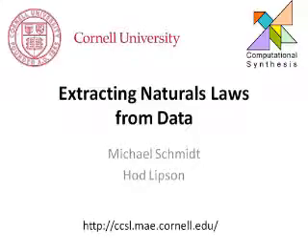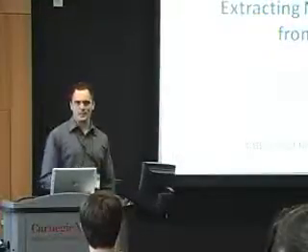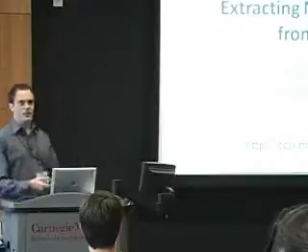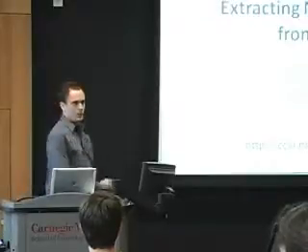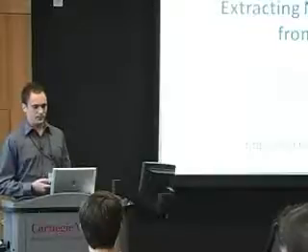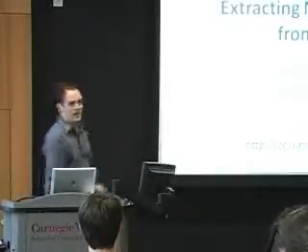Okay, so my name is Michael Schmidt, and I work with Hod Lipson at Cornell University. What I'm going to be talking about today is a very specific topic. This would be the majority of my PhD work at Cornell, and some of my more recent results, all about extracting natural laws from data.